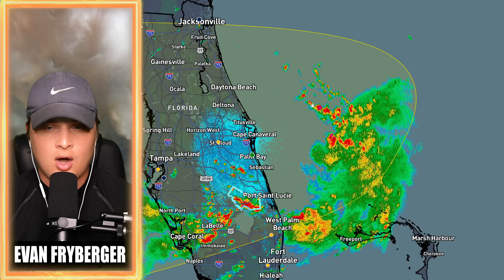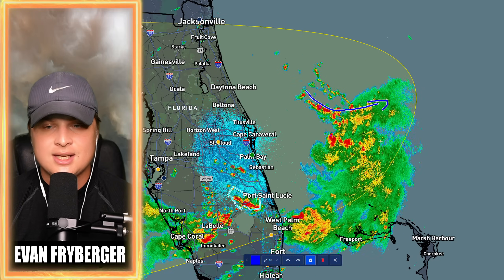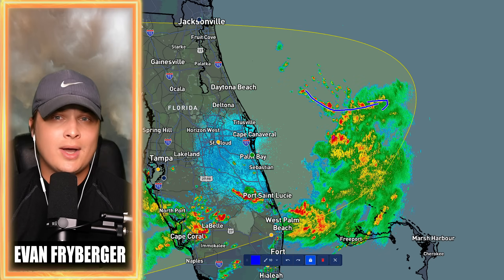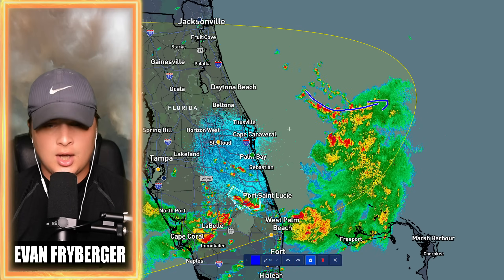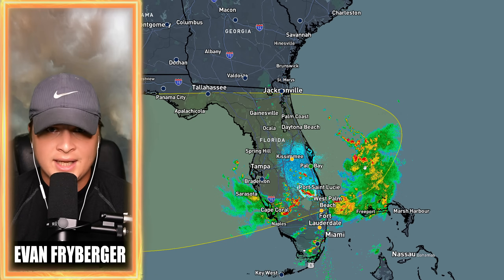If we come over to our radar, you can also see that the upspin is pretty apparent. You can see it spinning around in this area right there, and it's still quite a few hundred miles off of the coast of Florida, so it does have a little bit more time over the Atlantic.